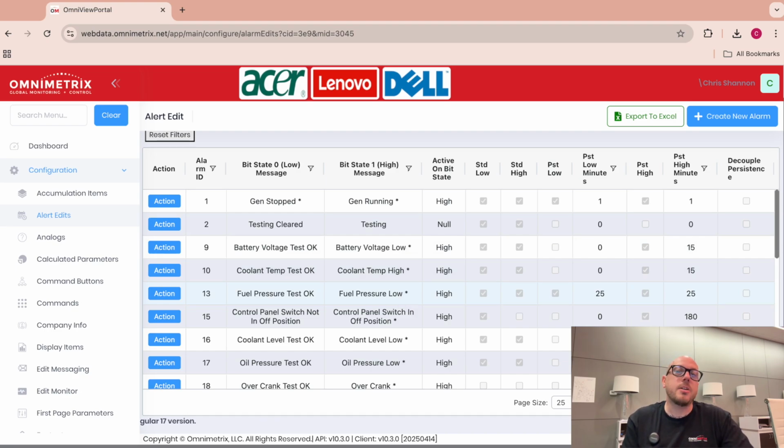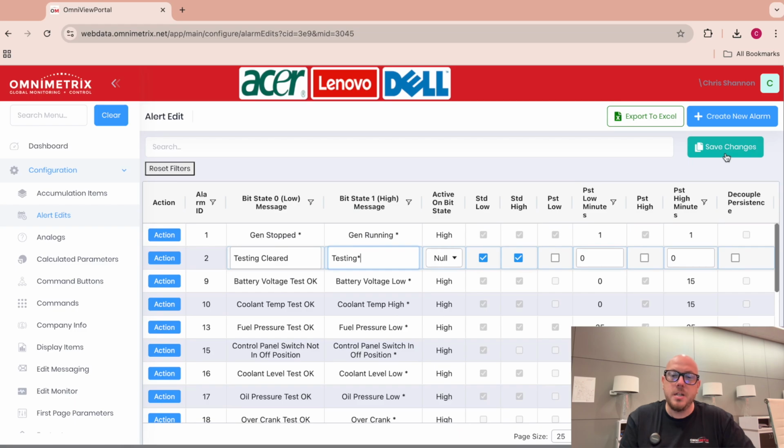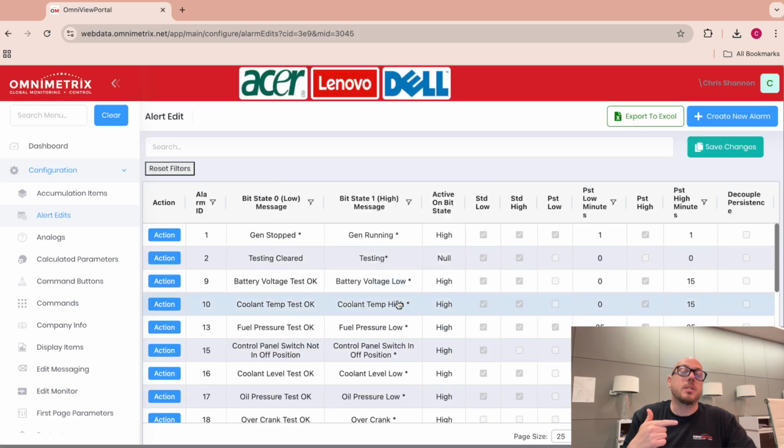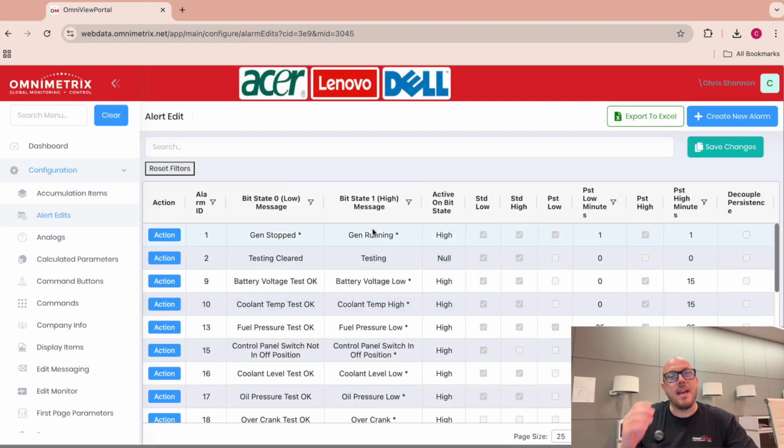If I wanted to create a trouble ticket for a specific alarm, all I have to do is add the asterisk. So for this line, testing, just click on it and it'll allow you to edit, add the asterisk. Top right-hand corner, just hit Save Changes, and it will generate a trouble ticket for this alarm every time it goes off. Let's just say you need to edit and or add new, remove. Just go in, do the exact same thing in reverse, remove the asterisk, save changes, and that's how you can see and create trouble tickets.